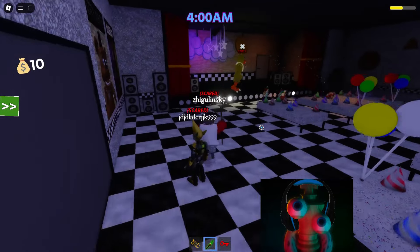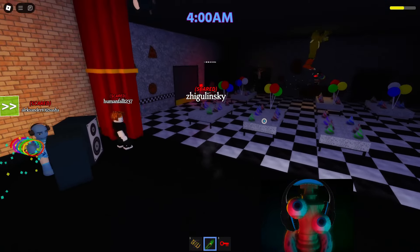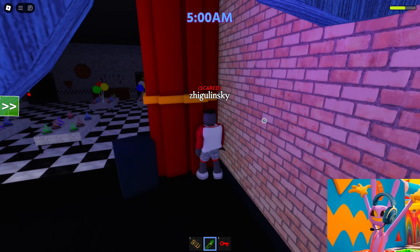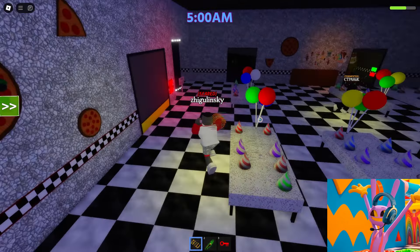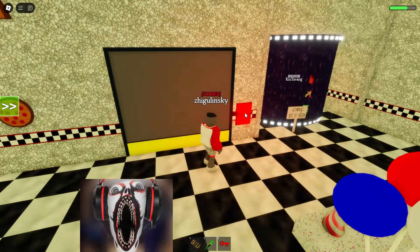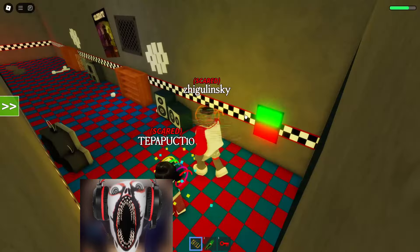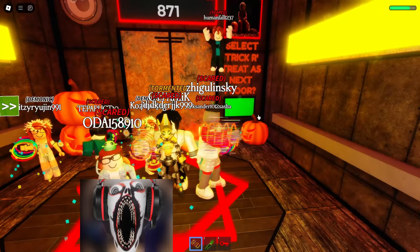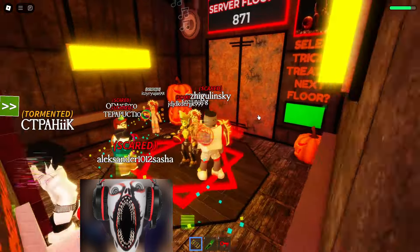This Freddy was able to come up to us and damage us. It's good that we managed to survive, because it seemed to me that he could kill us just by touching us. I hid behind this huge curtain because I don't have much HP, and I'm afraid that right now Freddy or Chica might appear from around the corner and suddenly kill me. Hooray! It looks like we managed to survive this elevator. With the help of this spring we really move much faster, but I don't understand why we collect all these strange keys.